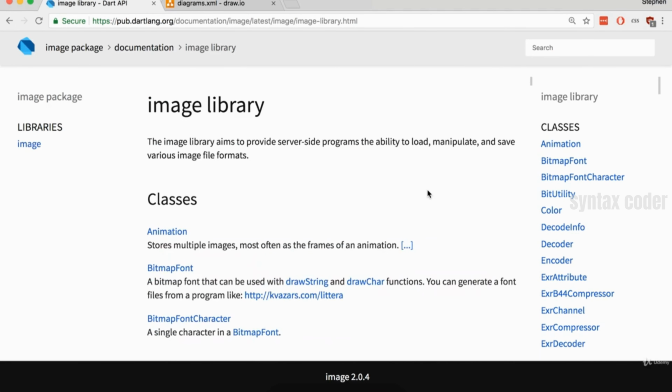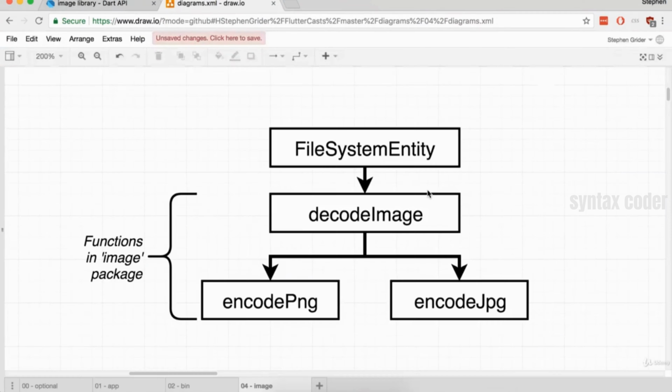And there we go. Inside this image library, you're going to find a ton of different classes and different functions. And so I want to point out the very specific functions that you and I are going to be making use of. So, quick diagram. We're going to take that file system entity object that was just returned when a user made a selection. Now, one thing to keep in mind here is that the file system entity object is really just a reference to a file. And this object doesn't actually know about the contents of the file in any way, shape, or form.